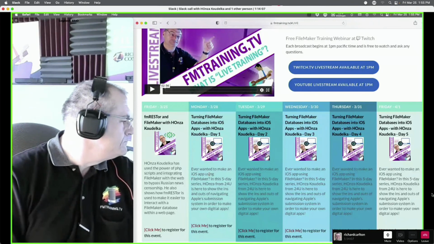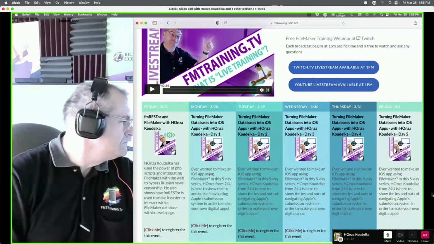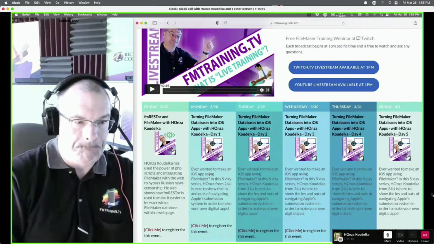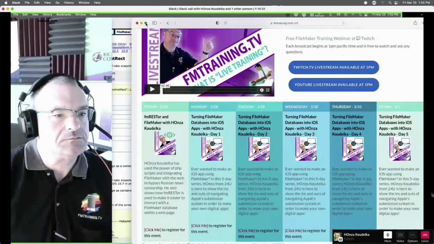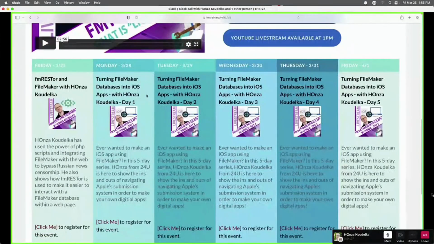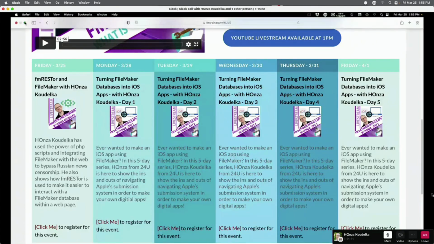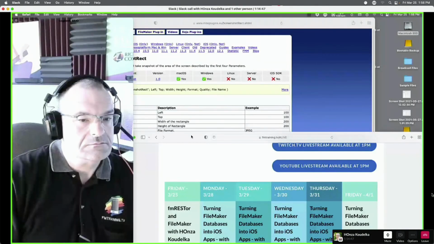It's not just for people who want to make a native app. It's useful for everyone who wants to run a FileMaker app on iPad or iPhone, because as I will be covering in the first session, there are many reasons why using this, even for regular in-house use of FileMaker, is better than FileMaker Go. And it's fully supported by Claris. It's not bypassing them or doing something unsupported. You're just simplifying the process, which is really nice.